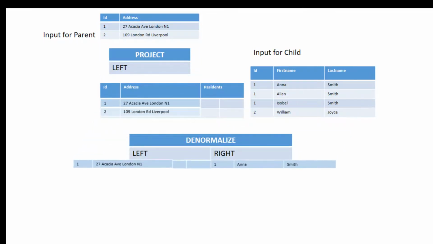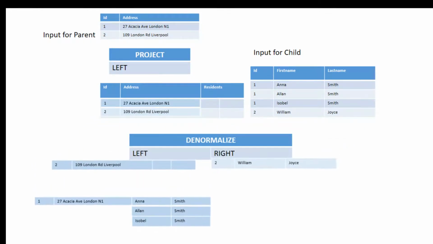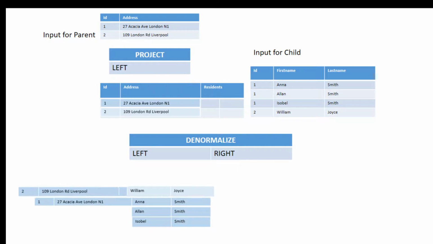it runs singularly. Basically, each child record is processed in turn. We saw this on the previous video. That's the output record with the next input record coming in. There, so that's the denormalized row by row.